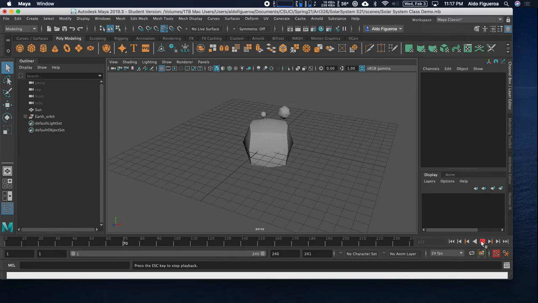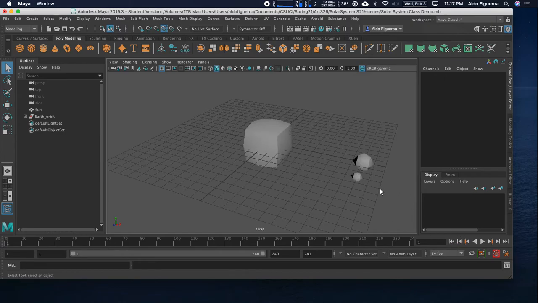What I want to do on this one, it's playing. You can see what's happening. We have the sun in the center that is slowly rotating. We have what I call the Earth that's rotating on its own axis and then has an orbit around the sun. And then we have the moon that is going around the Earth. I want to apply some shaders. I want to give these different shapes color for right now. No texture, just color. I'm going to go ahead and stop this. I'm going to rewind to the first frame.